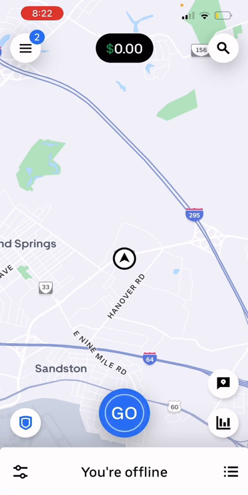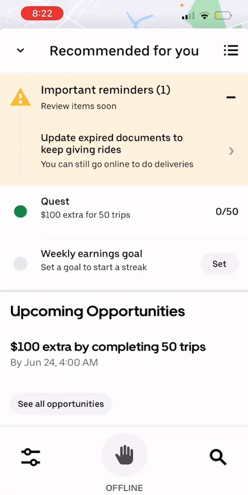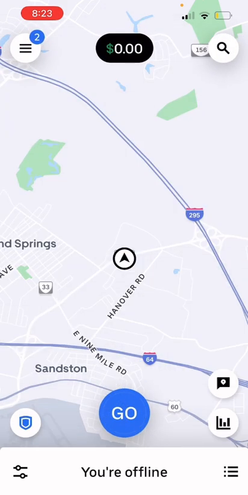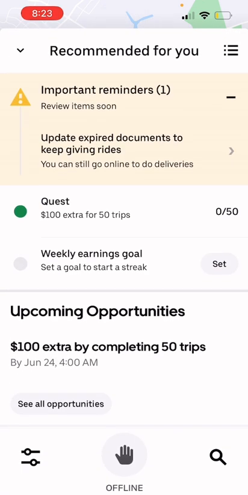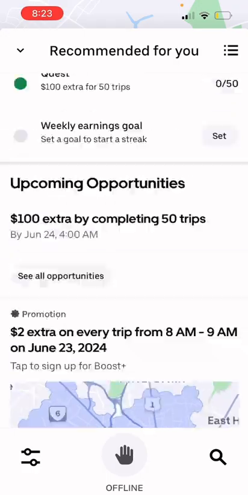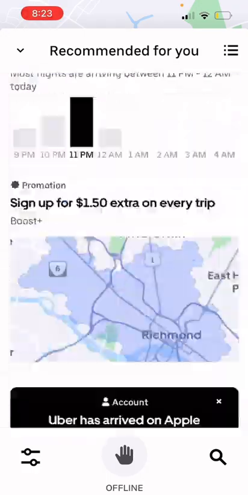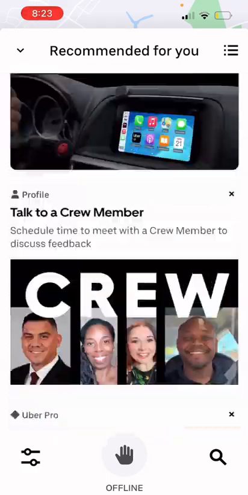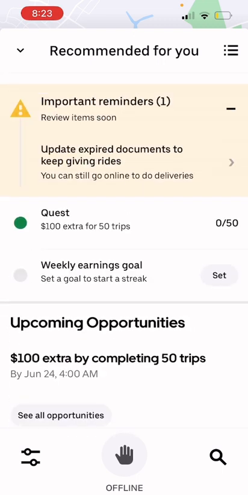So now we're going to go down to this bottom bar here that says you're offline. You want to click right there. You see what came up? Let me click back again. Where it says you're offline, I'm going to touch there. Boom. And as you can see, it has everything. You see everything here. All right, now let's start at the top.